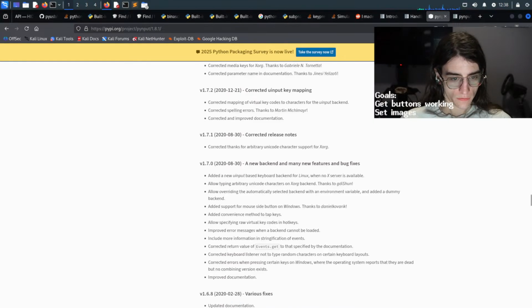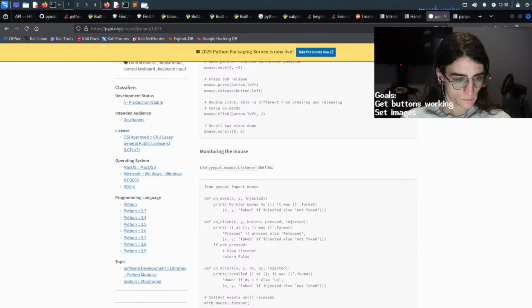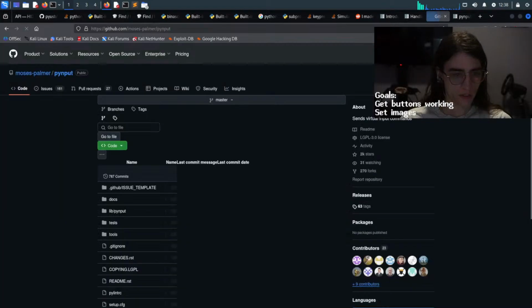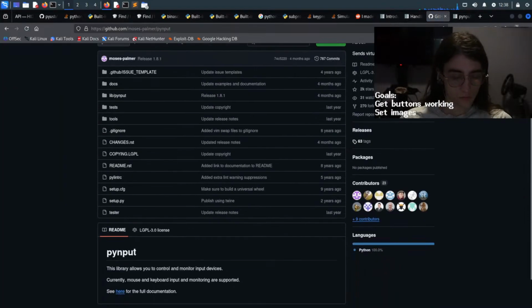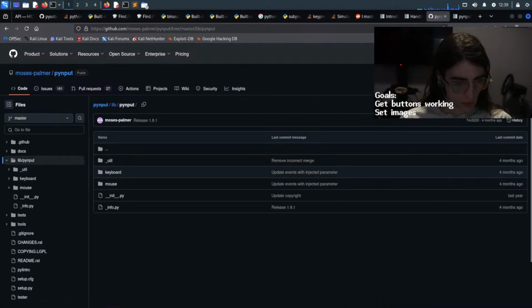Don't make me dig through the file system. Come on. Isn't it normally right there? It is. Okay, Jesus Christ. I don't normally go to PyPI. Let's see. Lib pynput keyboard util.